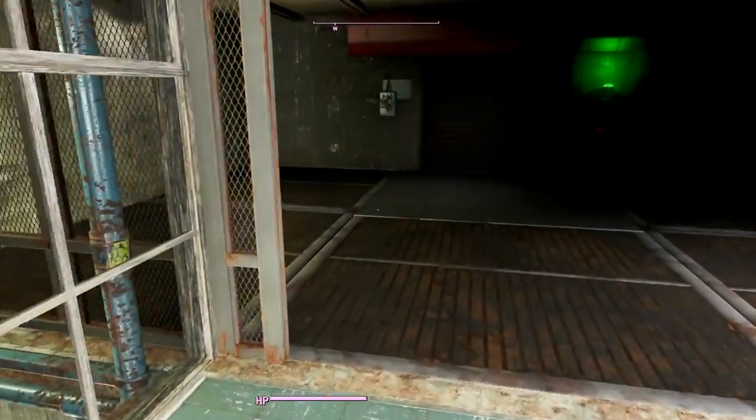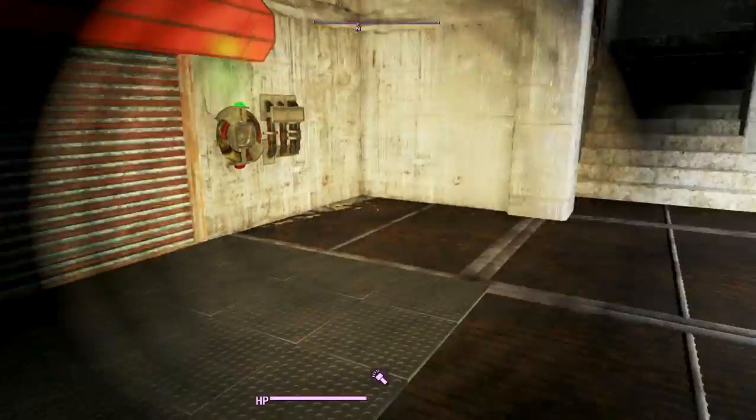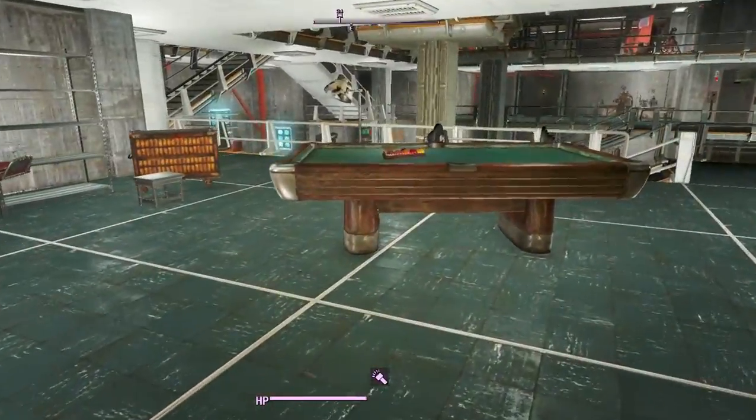Let's go in here real quick. I haven't laid out the proper wiring for this area yet, but this will be the living space area. Out here will be the recreational area.